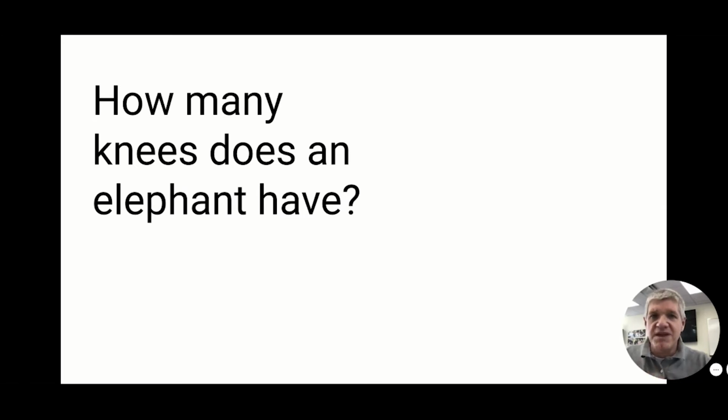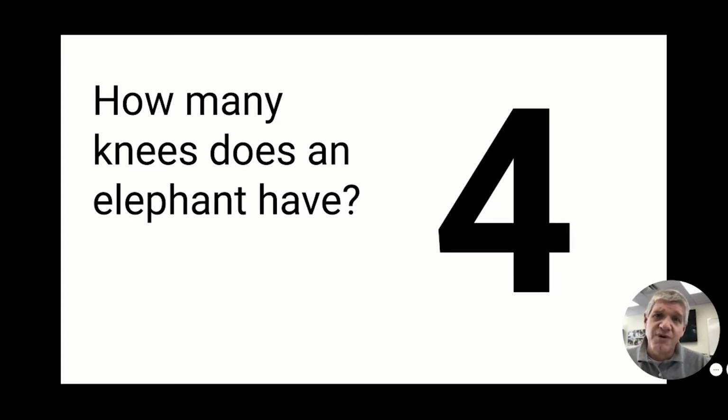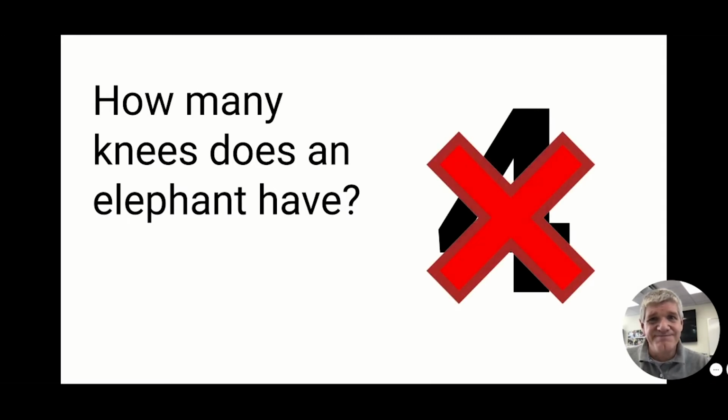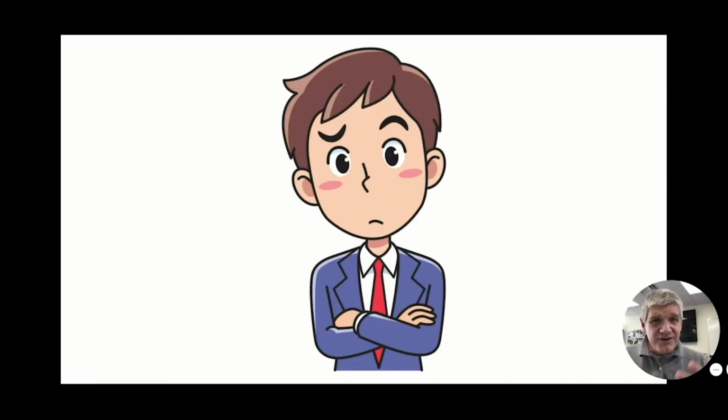Now, if you're like me the first time I saw this question, or like most people, you probably said four. Elephants have four knees. Well, sorry to tell you this, but you are wrong. You're incorrect. Elephants do not have four knees. Right now, you're thinking, what are you talking about? Four legs, four knees? It only makes sense that elephants have four knees. I am right on this.